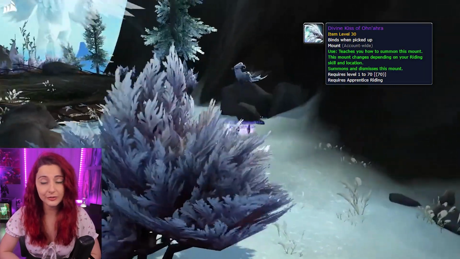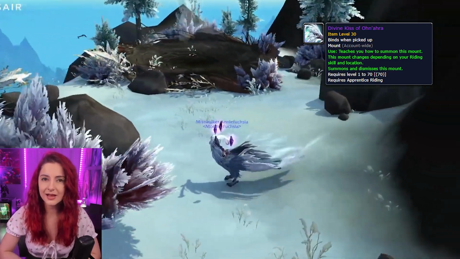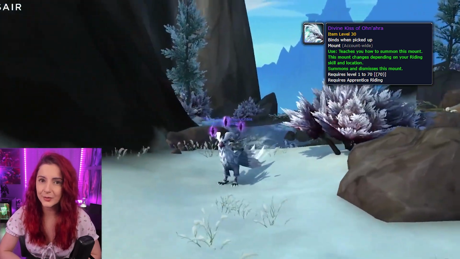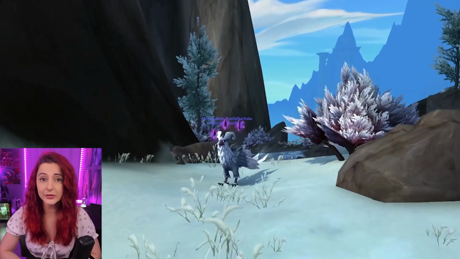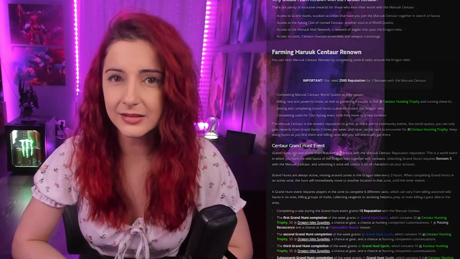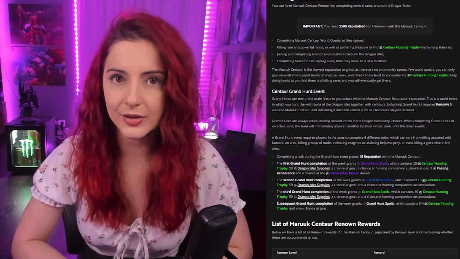Last and final mount number 10, Divine Kiss of Ohn'ahra. This is arguably a very difficult mount to get, as it does require you to be renowned 25 with Maruk Centaur. I did decide to include it, as this reputation is technically farmable and not time-gated like a lot of the other ones, due to the hunts that are constantly up on the maps.